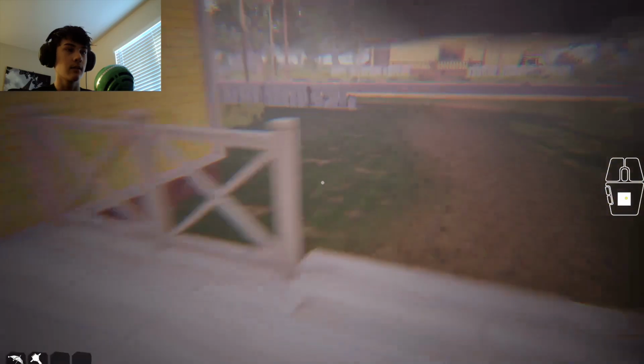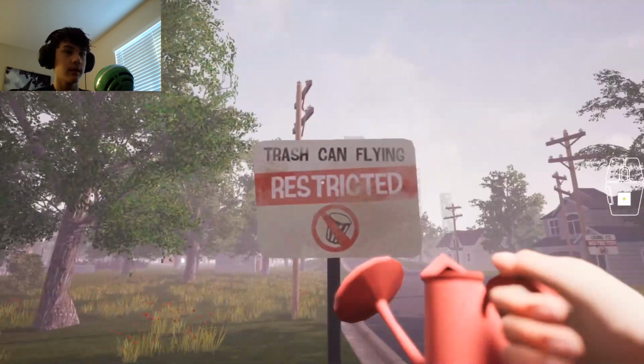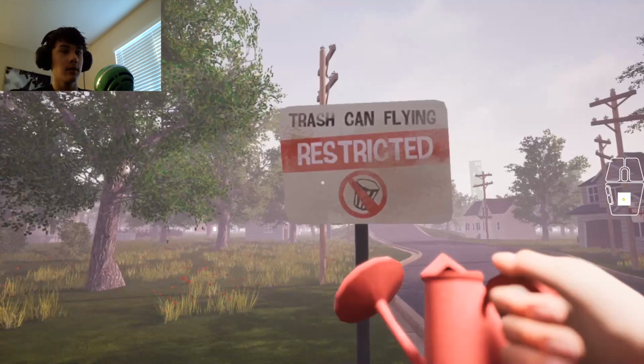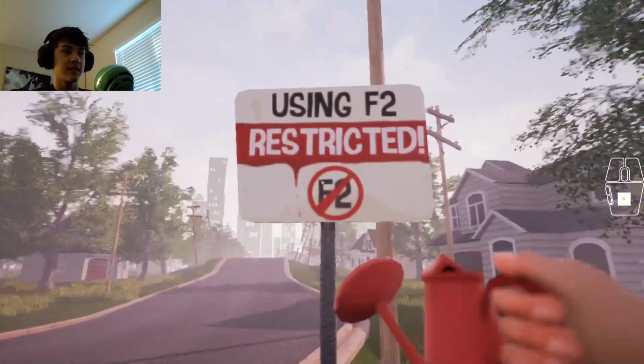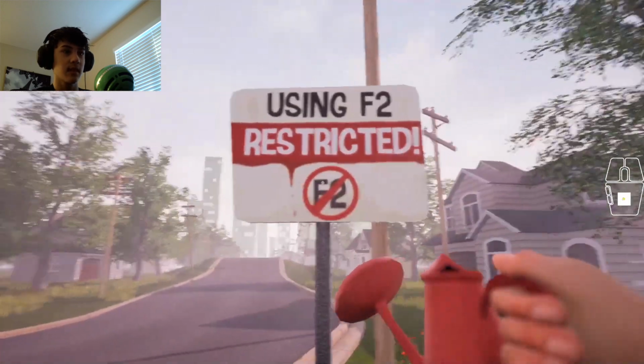I broke the vase. Oh, I know. We got up. Yeah, I just gotta go. Oh, look at these bushes, too. That's kind of cool. We got the old trash can. Actually, in English this time, readable, or legible. Using F2 restricted. Okay, this is a custom, using F2 restricted. Kind of like that, actually. That's cool. If you didn't know, F2 is the unlit mode.